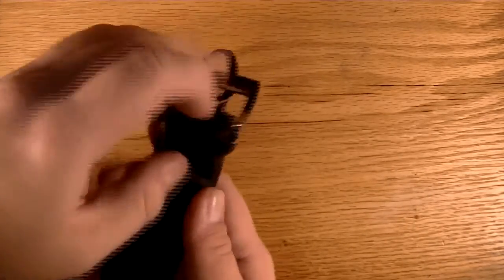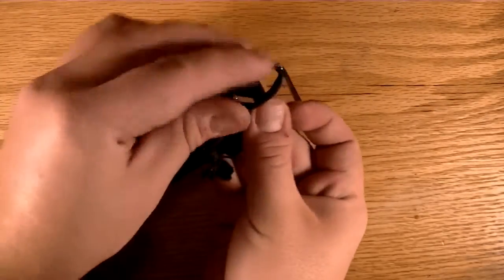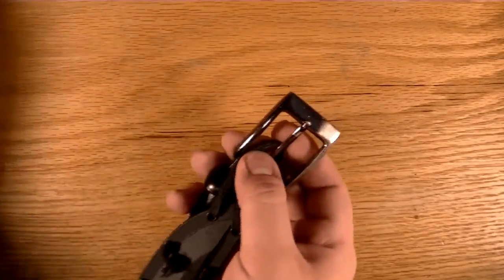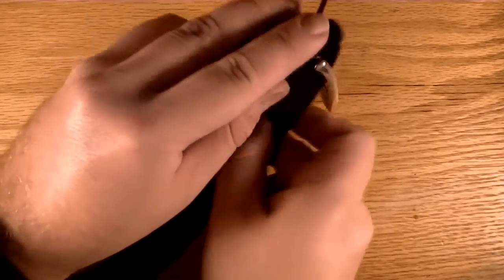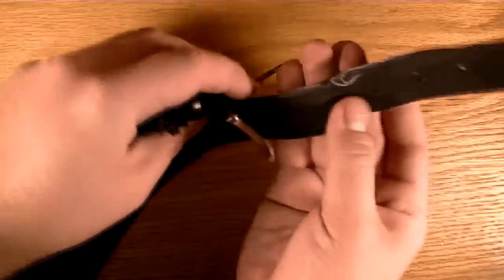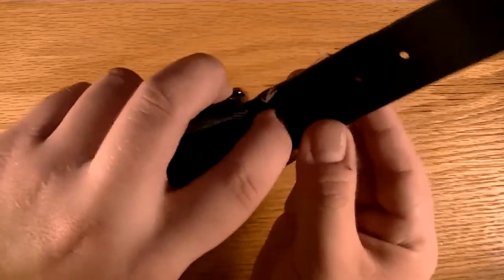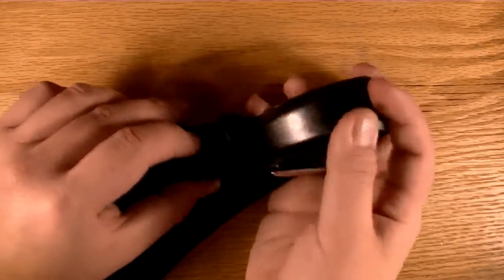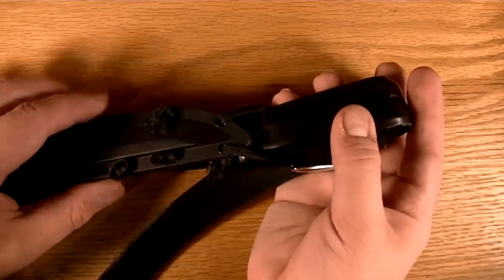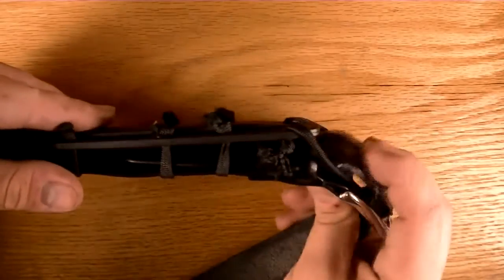Once you have this here, this is essentially how it functions. Before you clasp the belt, you'll loop this over the little prong. Then what you'll do is, to make sure this is nice and snug, you'll loop this through. We'll just use this belt hole, for instance. You'll push it through, just like normal. Then what you're going to do is take your belt flap here, push it through this loop. Push it through the loop, underneath the retaining flap for the belt, and underneath the little slots here.